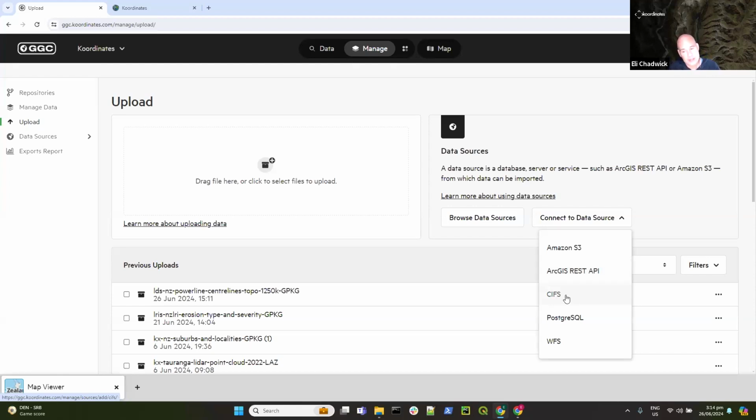This is a data gateway which we can install, which will get you through tricky firewalls into your organization. That's a Postgres database that's online, and a WFS or web feature service. So those are more advanced methods of ingestion, which you would probably use if you were either pulling in really massive files or you wanted to set up some kind of an automated update process.